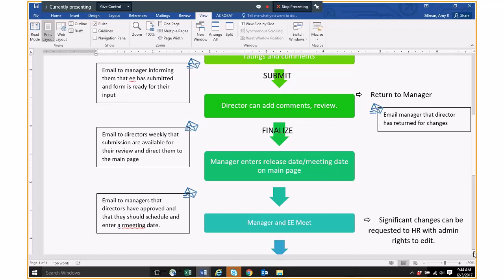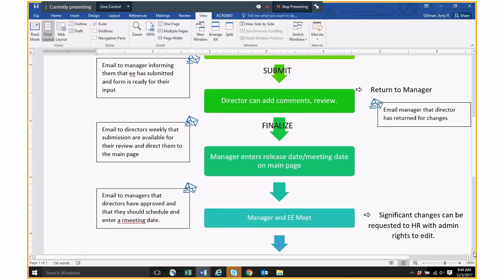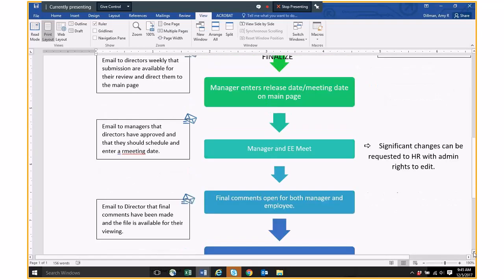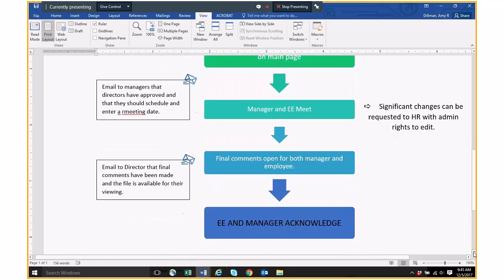So the release date, meeting date, essentially is when the manager can go back in and place a date on the main screen. That's when it will be available for you to view. We're hoping that's the same day as the meeting date, which would be nice. And then there's an acknowledgement. So then the manager and the employee will meet. Final comments can be made. And then essentially they both acknowledge.